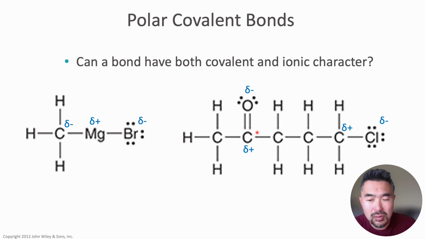Again, it's due to each of these bonds being made by 2 elements with different electronegativity. And hopefully you guys remember how to tell the electronegativity trends by looking at the periodic table. If you're not familiar with that, you should definitely review that. And this is the end of the 3rd video in chapter 1.